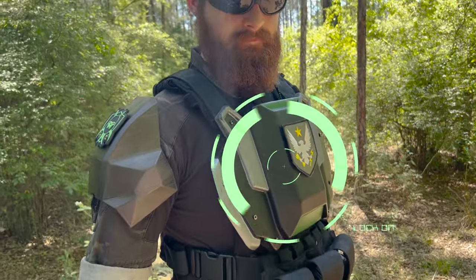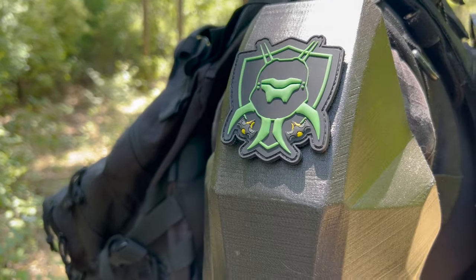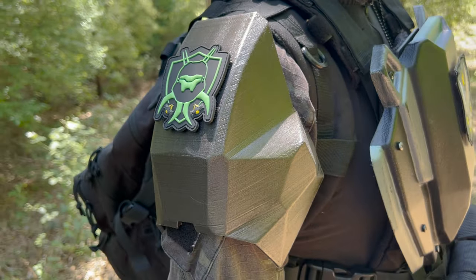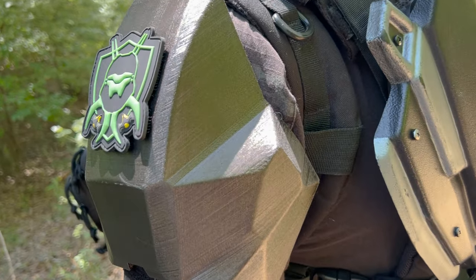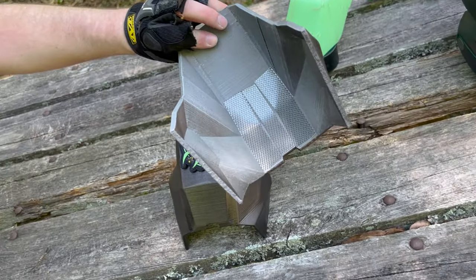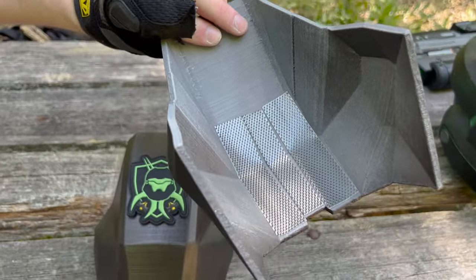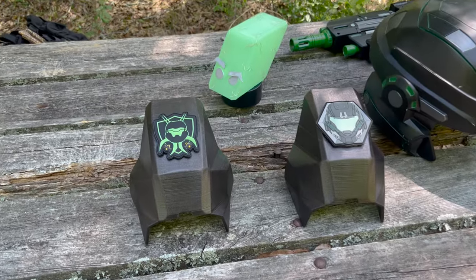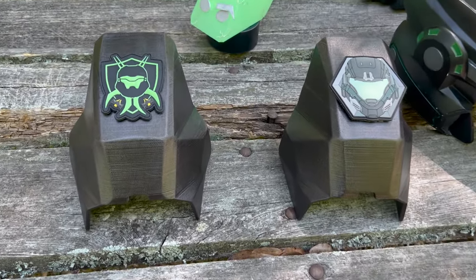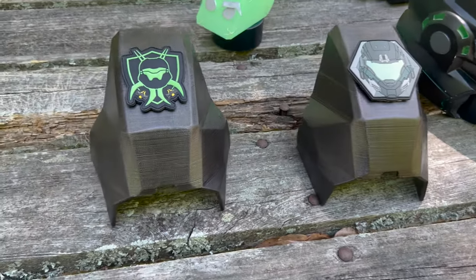Now let's look into the chest rig and shoulder armor. So the shoulder pieces were actually provided by a friend of mine who found Halo 3 Marine armor off of Thingiverse and decided to print a couple of these shoulder pieces out. It attaches to my multicam by additional Velcro that I added to the interior of them that connects to the Velcro that's attached to the shoulder pockets on my multicam. I also went ahead and added some Velcro on the outside of the armor so I could attach a couple of patches. After all, I have to represent my logo and the Spartan Brethren Regiment.